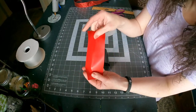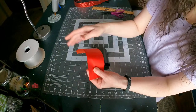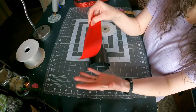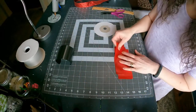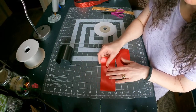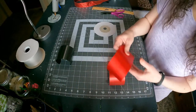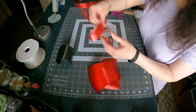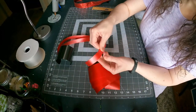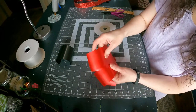Got this ribbon at Michael's. I don't know that it's a true acetate. It might be more polypropylene, whatever. And it's a little bit smaller. It's 2.5 inch width. But they do have it in a few colors. It's really slick. See how slick it is? See how those aren't coming. That's the only thing, is they're really slick.